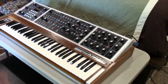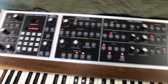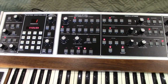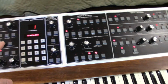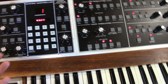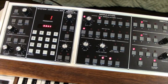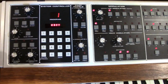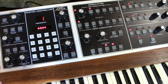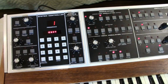But anyways, Eric, something I want to go over with you guys that I hadn't really been over on the Memorymoog is actually the auto-tune upgrades. Because this one actually got the auto-tune upgrade, so this is kind of important for Eric to see. I want to show you guys some of the things that changes when you change the auto-tune upgrade. So all these units, there's a lot of misinformation, a lot of confusion out there about Memorymoog standards, Memorymoog pluses, what kind of separates them, what kind of changes.